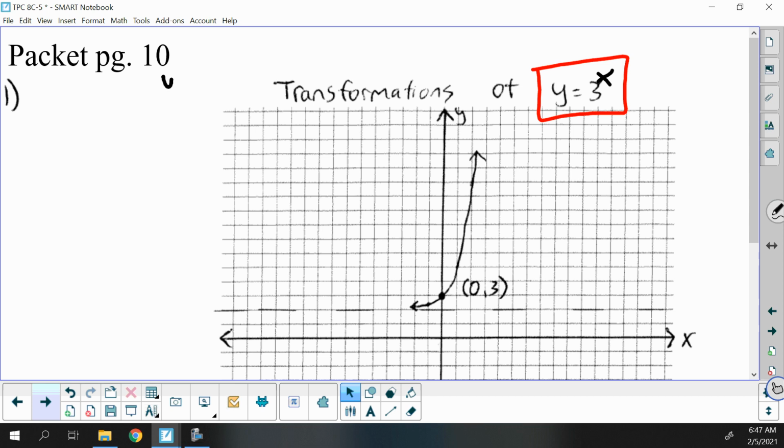So our general setup today is going to be a times b to the x, and then it'll be plus or minus some number. Sometimes that could still be 0 if it's leveling off at 0. But like in this first example, notice that dotted line where it's leveling off, that's called its asymptote, is at 2. So in this case, we're going to have a plus 2 on the end.